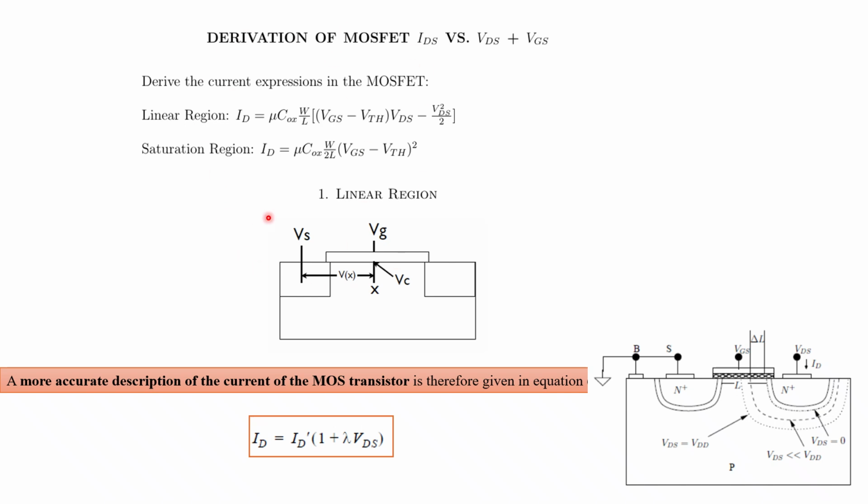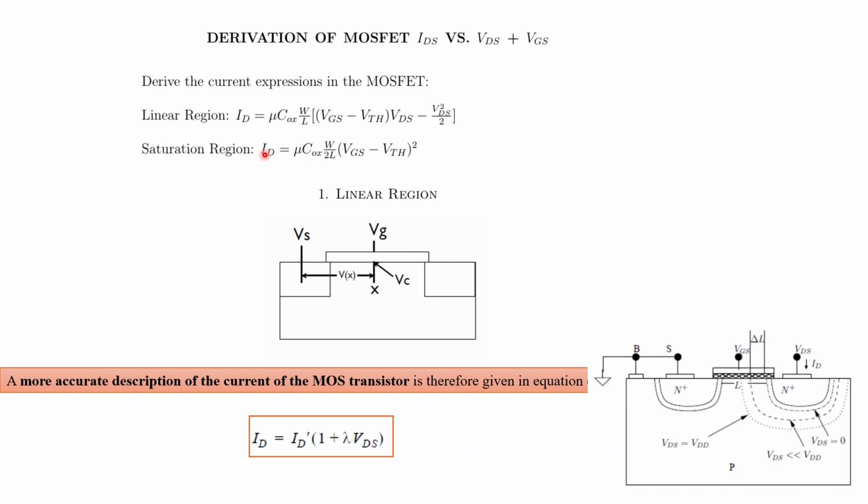Okay, so here is the summary first. Summary means these are the very important results. Even if we do not remember the derivation for all these steps, at least draw this graph, the image: the drain terminal, gate terminal, source, and this is the body. So the current, that is ID, the drain current, how much will it flow in this region? This is for the linear region and here is for the saturation region.